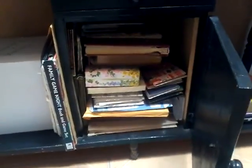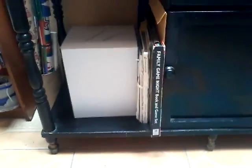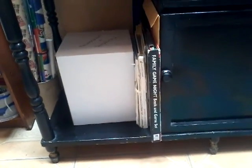And then this middle cabinet has all of my extra photos. Well, most of my extra photos and all my photo albums. Over here we have this box, and this has all the kids' Play-Doh and Play-Doh accessories. We have some larger game pieces and some larger books that didn't fit in the bookshelf. And then over here, my son houses all his extra school supplies that he's not using that day for school, and then an extra laptop.